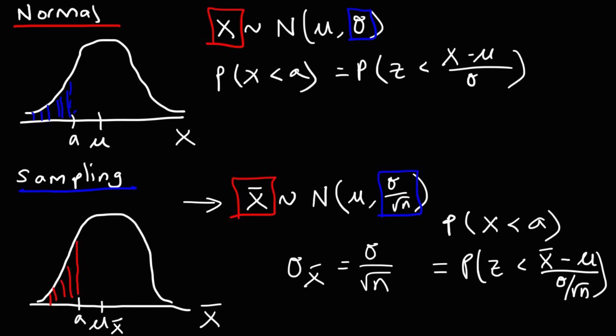So when calculating the z-score for a normal distribution, you could use this formula. And when calculating the z-score when dealing with a sampling distribution, where you have a sample of size n, where n is not 1, you would use that formula to calculate the z-score, and then use the z-table to get the area under the curve, which will give you the probability. So those are the formulas that you'll need for the problems that are coming up soon.